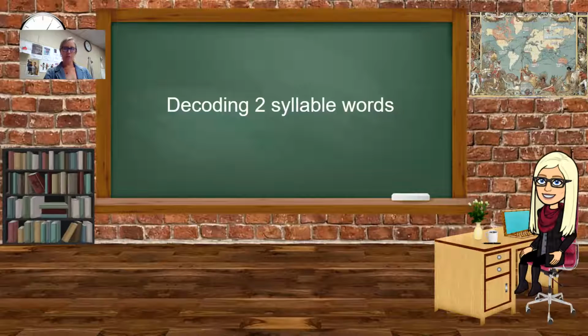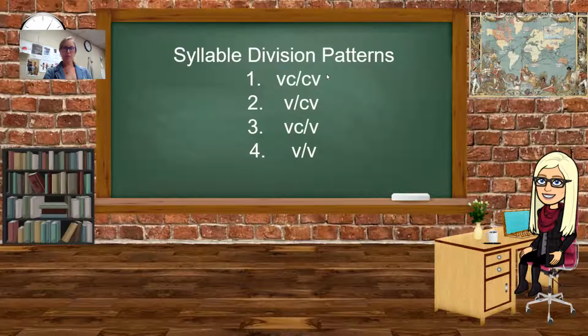All right, before we jump into our word dictation, let's do some syllable work. So we've been focusing on the first two syllable patterns. Remember, the most common way to divide words into syllables is between the two consonants. Then we moved on to another way to divide words into syllables, after the vowel, before the consonant. We're going to start working, not today, on two more ways to divide words into syllables. We can also divide it after the consonant, before the vowel. And the least common way to divide words into syllables is between two vowels. So we'll work through those new patterns as words come up. But these are all of the syllable division patterns. So now we can almost read just about any word.